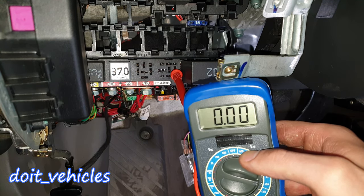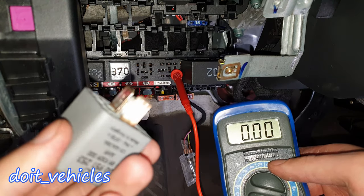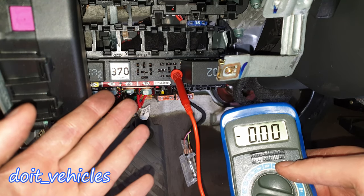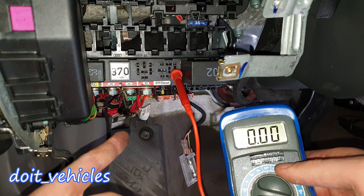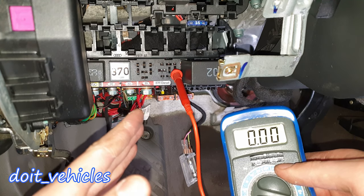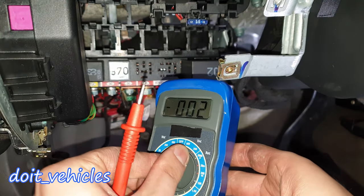Here it is — 6 amps of current, which is perfect and within spec. If for example you see 3 amps, then you've got a problem — either a wire problem along the line, corroded relay pins not allowing current to pass, or simply a bad pump. You've got to do further testing. You cannot guess: there is absolutely no one on this planet who can say with 100% certainty that a car has a bad fuel pump without doing a proper test.